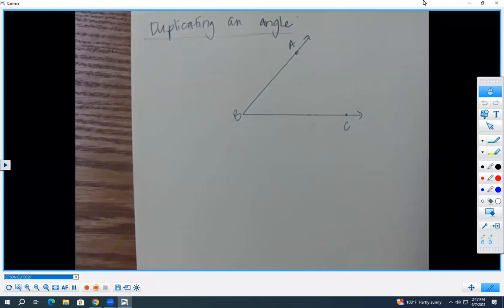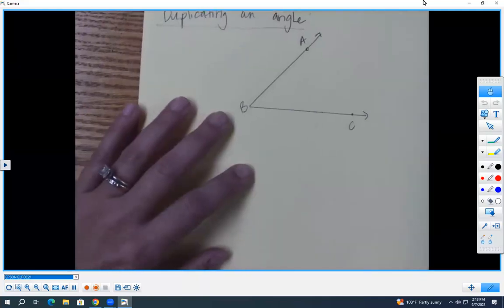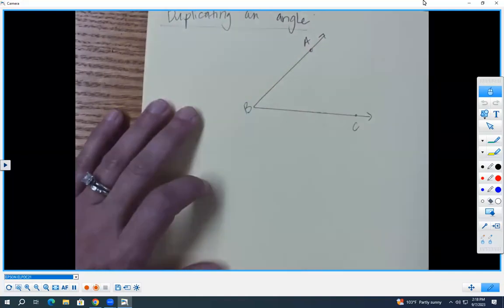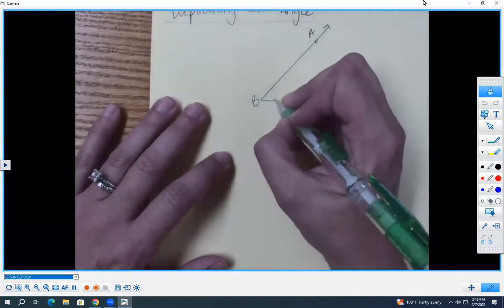I would just do this thing and set it on the vertex of B and then find a dot to find A at least. Okay, you could duplicate B and A by using that. To find that, yeah, that would get you at least that point. We're really looking for this opening right here, right?